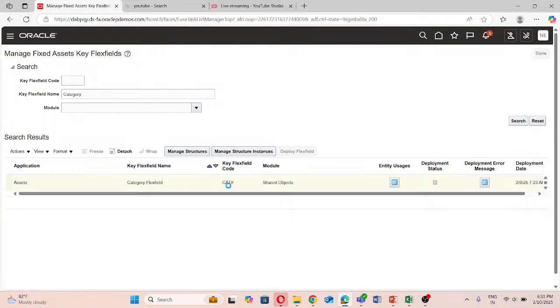Let me repeat the process. Somewhere this instance is giving problem. See, minor category also we have created, but it was not coming. So there is some issue in instance only.